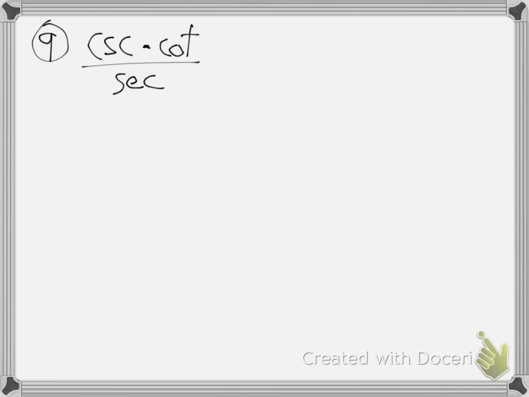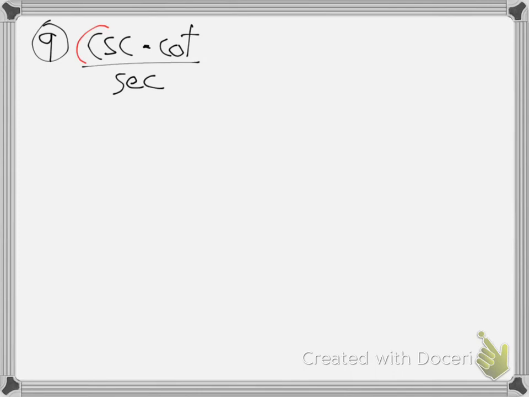Probably, I can just tell you my thought off the top of my head. I would probably break all those into sines and cosines. Because everything's made out of sines and cosines, aren't they? All the other trig functions are made from them. Tangent is sine over cosine, and secant's 1 over cosine, cosecant's 1 over sine. All of trig is really sine and cosine, isn't it? So go ahead and break all those into sines and cosines. That way you get things to cancel, and they'll interact with each other. That's kind of what you want to happen. So break them down to sines and cosines. See if something nice happens.